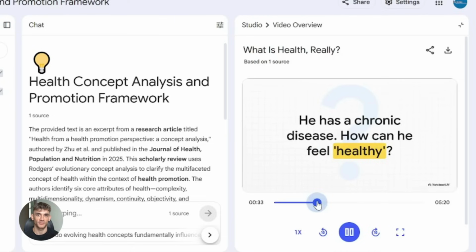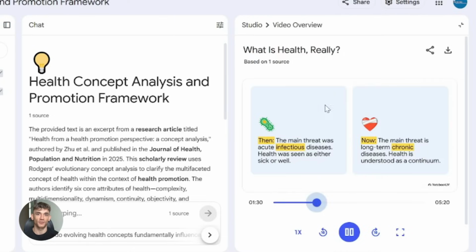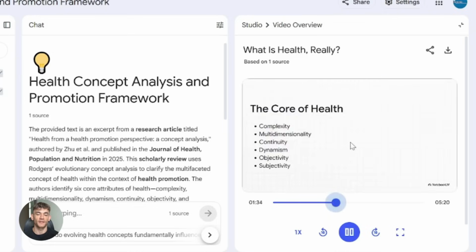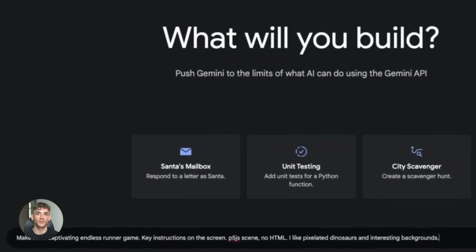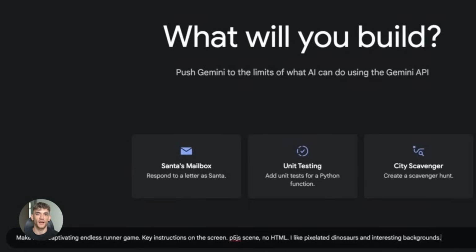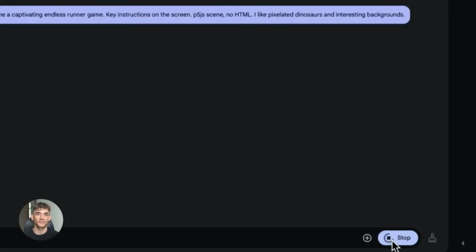You can also use it to share knowledge with your team. Upload your company docs, create a notebook, share the link. Now everyone has access to the same info, same summaries, same FAQs. No more digging through folders. And here's the thing, all of this is free. You don't need to pay, you don't need special access. You just sign up and start using it.